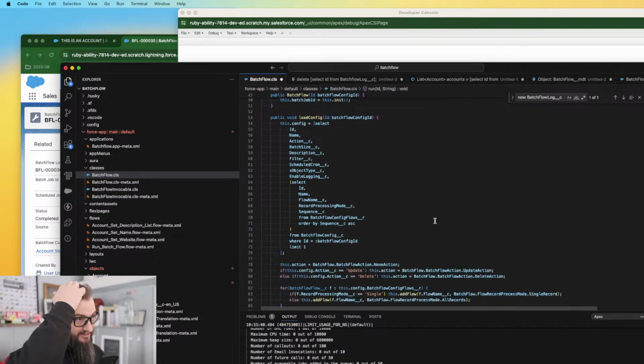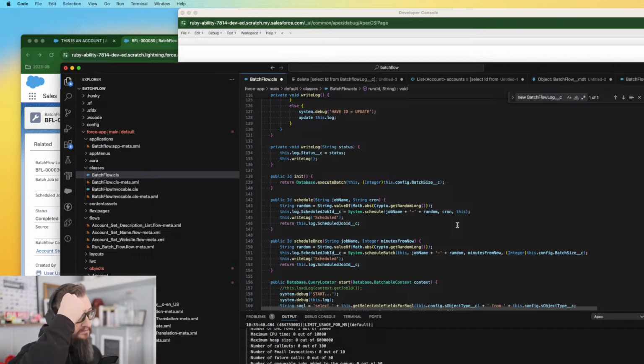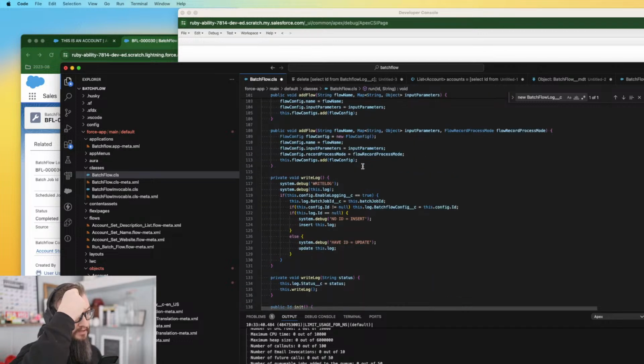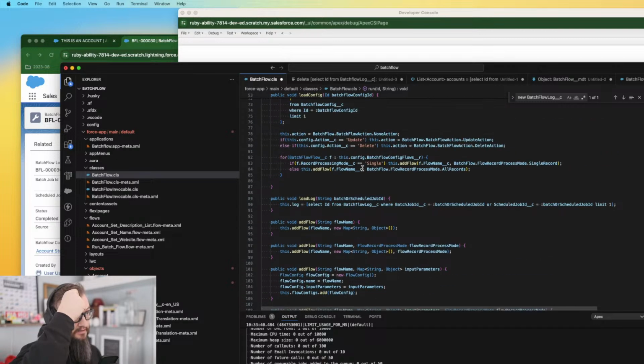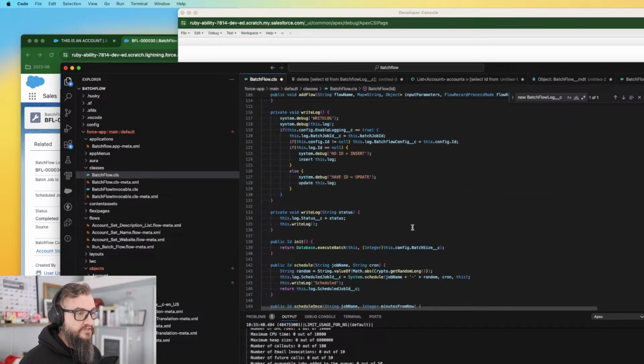I can get the batch ID later. I don't understand why even my init call isn't setting. Should be setting it here. But okay. So let's set it in start.